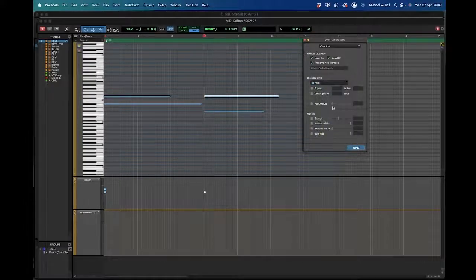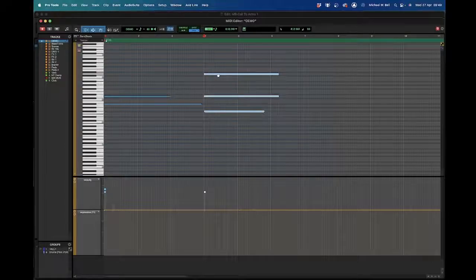Obviously, if I undo what I've done there, if you do want to randomize things, say we've got a block here and you want this to be randomized, so again, like a string patch, an ensemble patch, you can randomize it. You can say I want to do it by 16ths, and I want you to randomize by about 42%, and it will just keep changing its start and end length. Yeah, so you've got randomizations there as well. You can add swings. You can do things in triplets like you can in Logic. It's got all the same options. It's just not designed into the HUD in the way that might be useful.